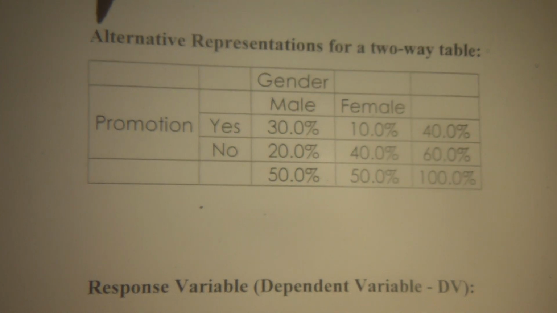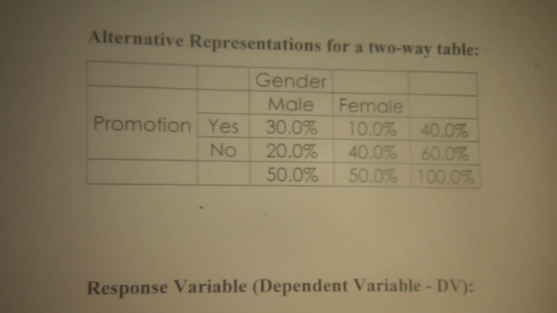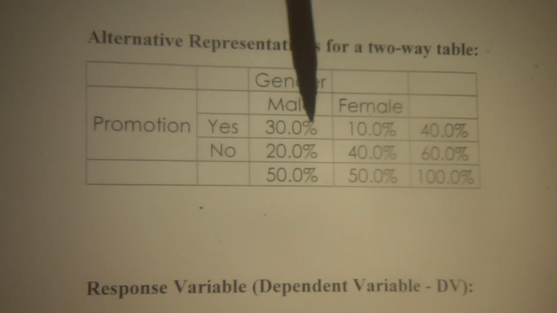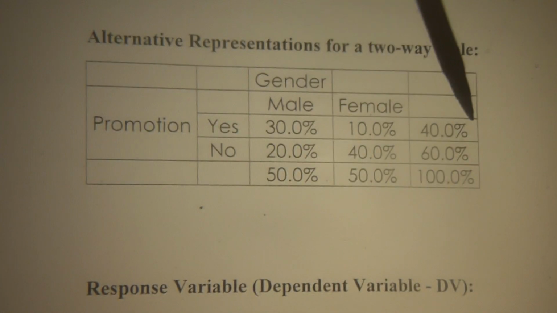Now, an alternative representation for a two-way table. Remember, when we say distribution, there are 2 pieces of information that need to be specified. One is the possible values. The second is that we need to tell people how often or how likely we see them. The first representation deals with how often, and the alternative representation deals with how likely. How likely is a percentage.